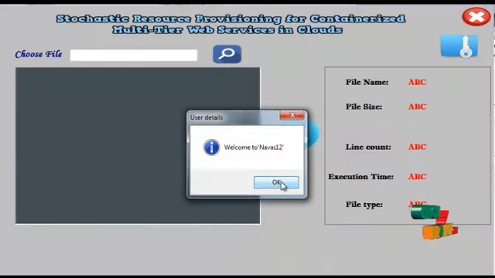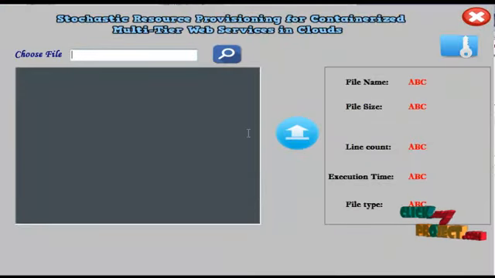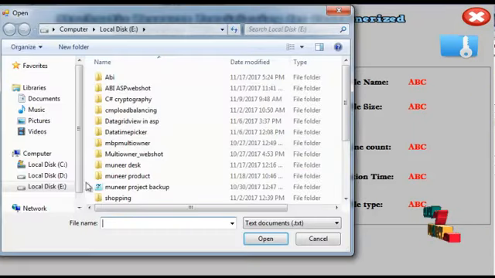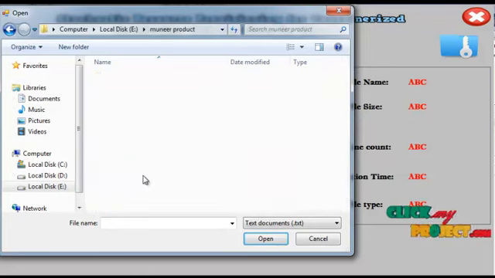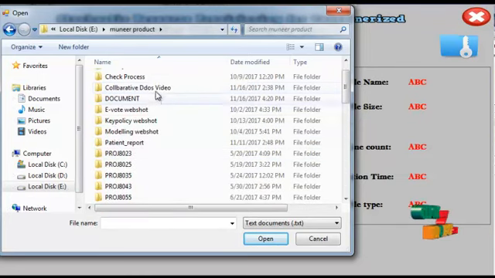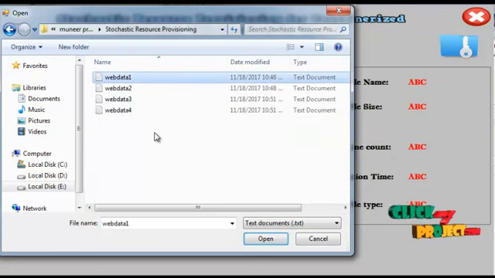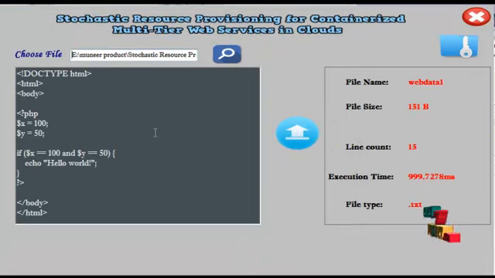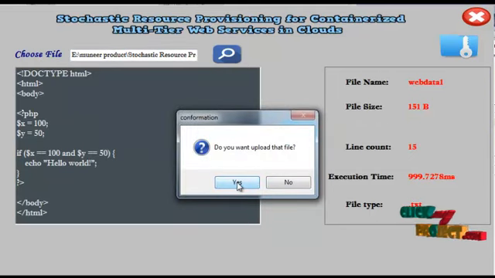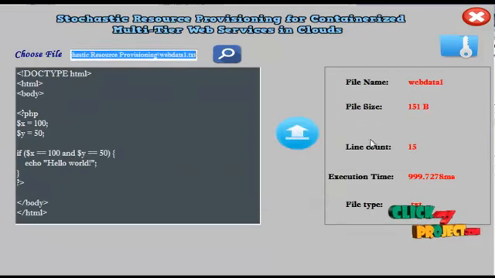After login, the distributed admin uploads web application data. So I have to upload it here. This is web data 1. After that we click upload file. So we upload this file here, and a file upload successful message is shown. After that, we allocate the data into the distributed system.